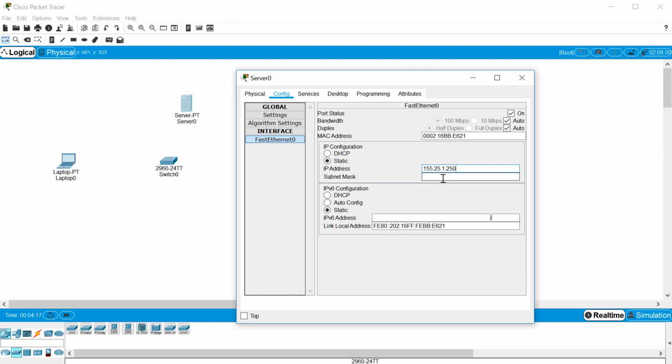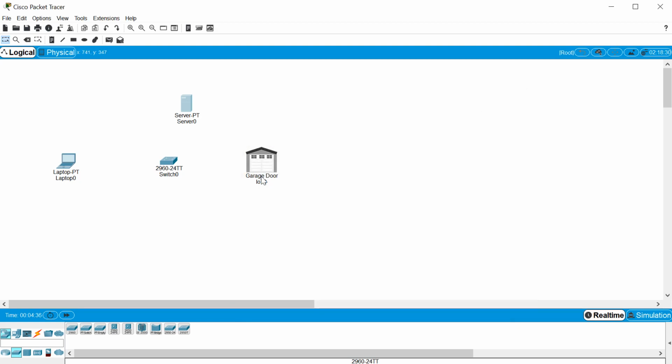That's going to be the IP address for the server. Subnet mask is going to be 255.255.0.0. It's something that we have already learned in an earlier part of the semester. Once we have done the fast Ethernet interface, we are going to close this so the configuration is saved.